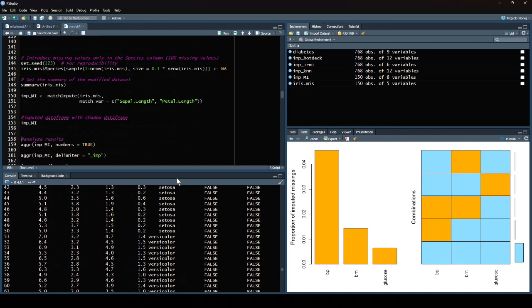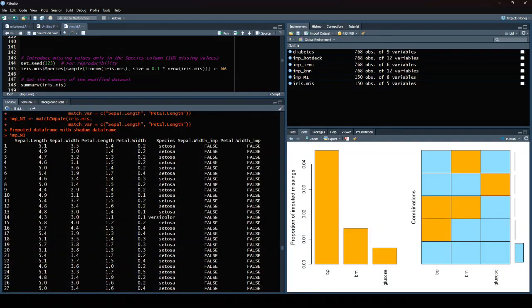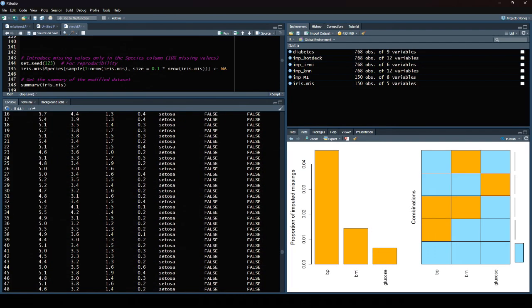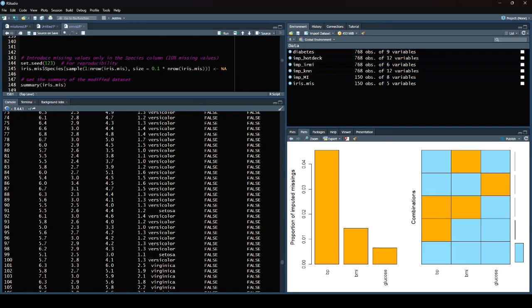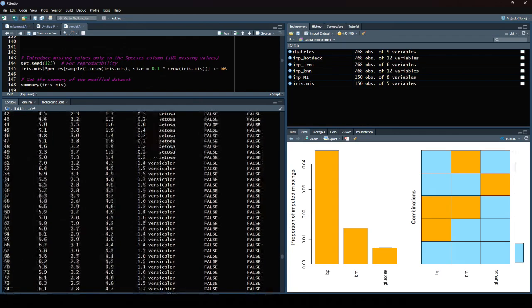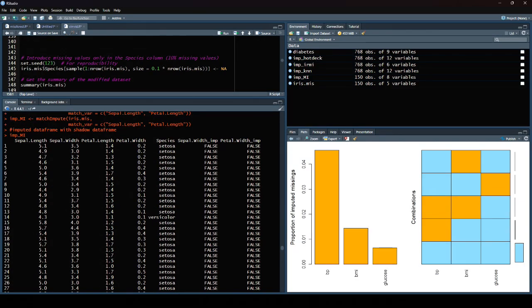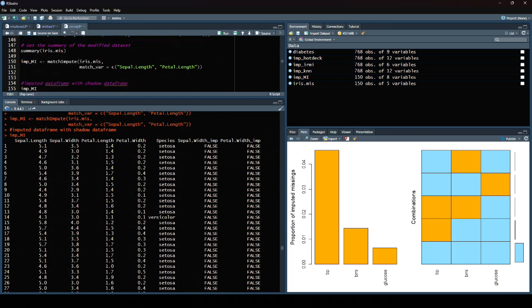Let's take a look. So we had 15, and we can tell this one by a glance how many got wrong. This versicolor is obviously should be setosa, so that's 1, 2, 3. No, there's a versicolor here, so 4. Got 4 wrong, 11 out of 15 correct on the first run just with 2 variables, so that's pretty good. You could go in there in this one and obviously change them, but just be aware it's not going to get them all exactly right, but it's pretty good. So that's matchImpute.